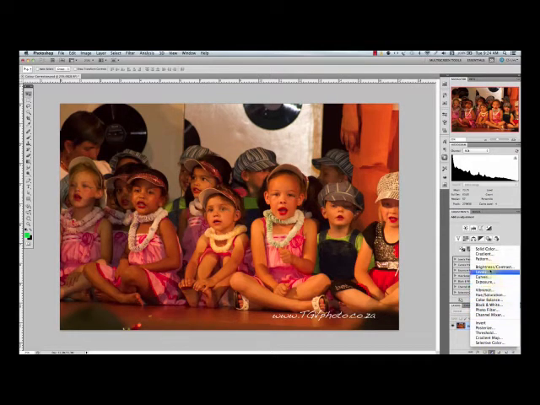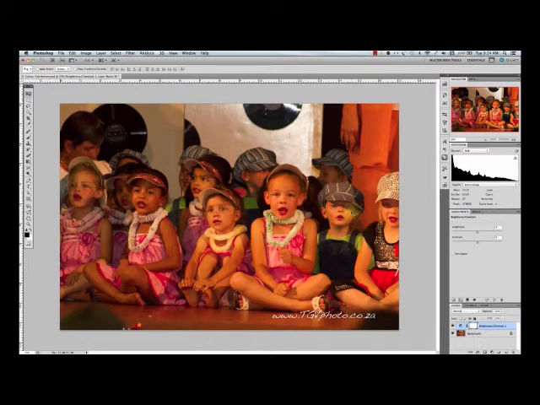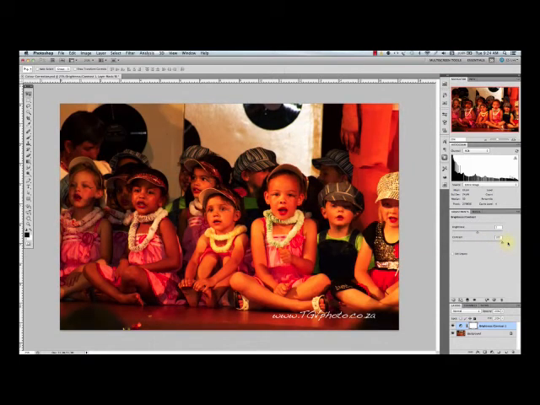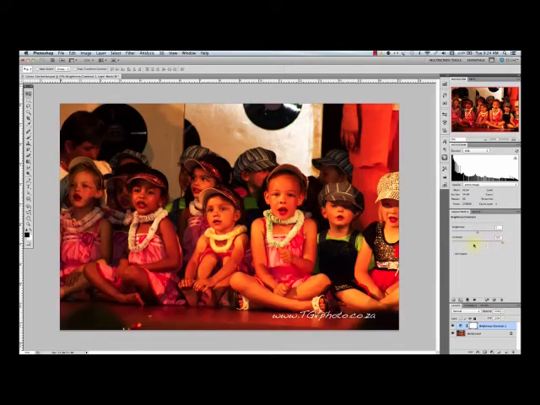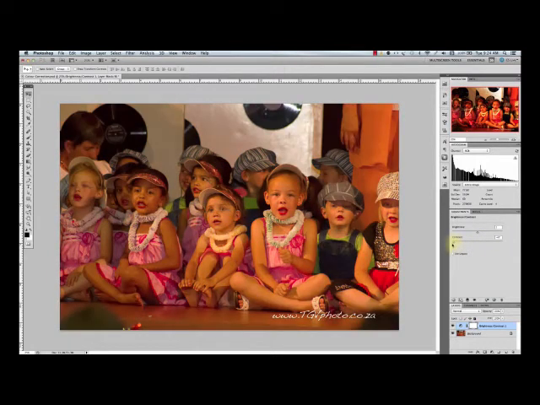So levels is basically adjusting brightness or contrast, is what it says. You can adjust the brightness of your picture, making the whole picture lighter, darker, or you can increase the contrast, which is the difference between the lightest area and the darkest area of the image. By dragging this up, you're making it a lot more contrasty, so making the shadows darker and the highlights brighter. By dragging it down, I'm making the highlights and the shadows more even, so it looks very flat. So this is making your picture more edgy versus making it very flat and boring.